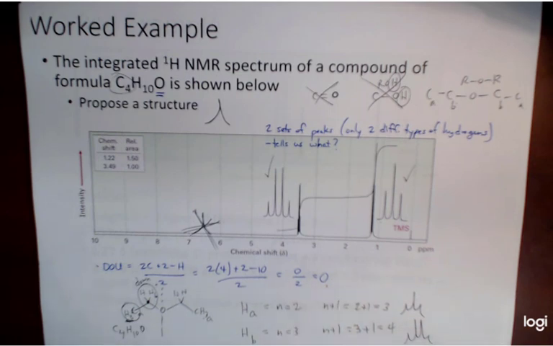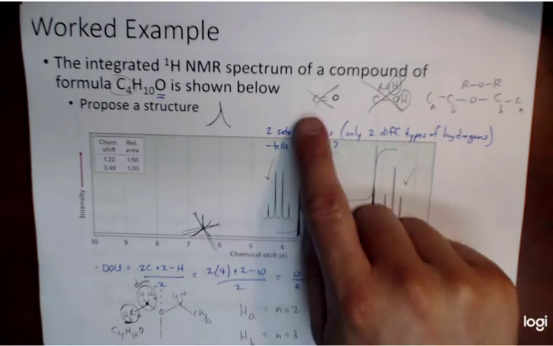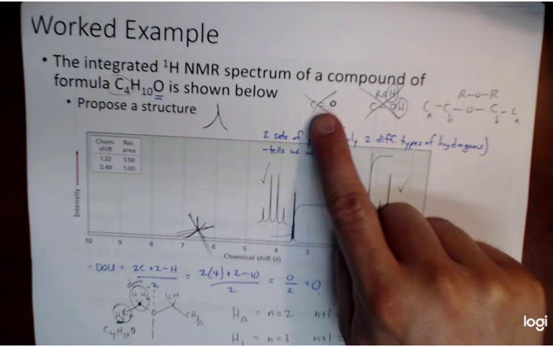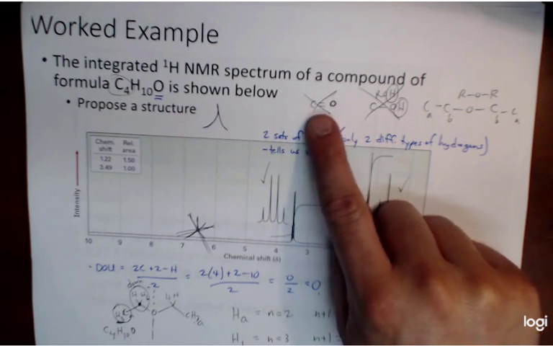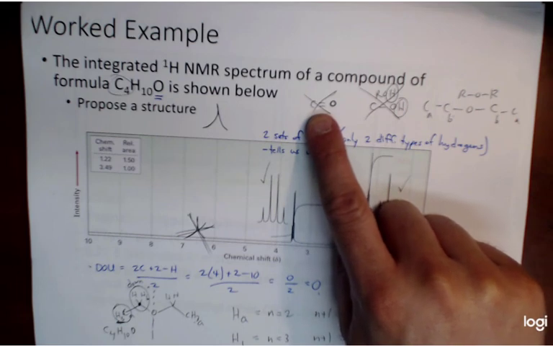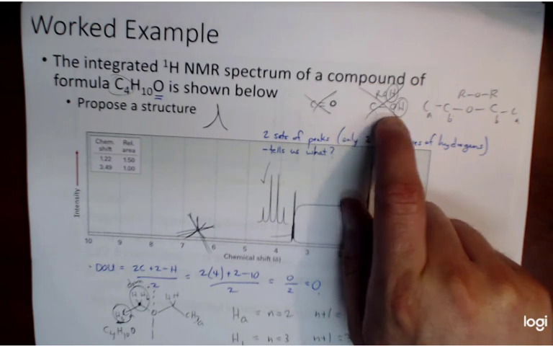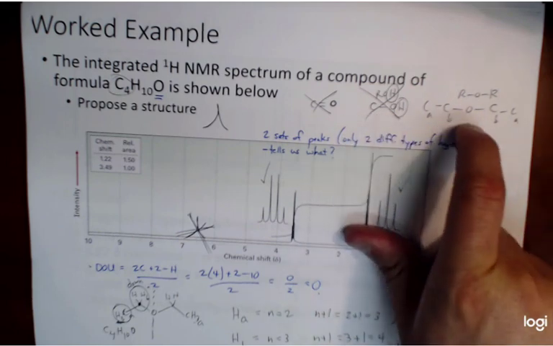That tells us that there are no rings and no pi bonds, with two sets of peaks for proton signals. That tells us a lot right there. In terms of what we could have with oxygens, the functional groups we're typically going to see are carbonyls, esters that have a carbonyl, or carboxylic acids that have a carbonyl. Looking at single bonds, we could have just an alcohol functional group or an ether functional group.